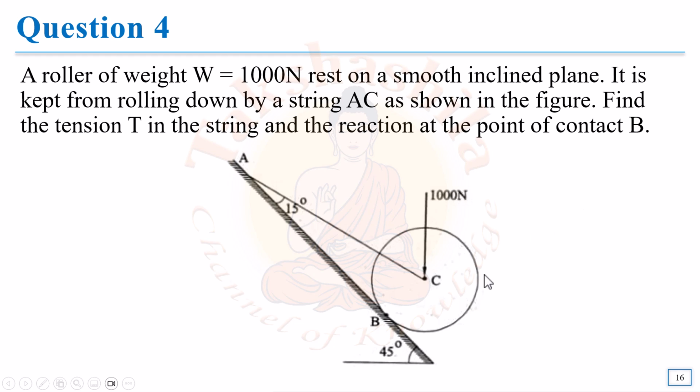So we have to calculate two things. One is, we can see there is a contact at point B, so whenever there is a contact there will be a reaction formed here. So we have to calculate the value of this reaction. In addition to that, we have a string AC to which the roller is attached, so there will be a tension formed inside this string. So we have to calculate the magnitude of that tensile force also. And two additional data given are these angles as well as the weight of the cylinder or the roller in this case. So now let's try to analyze this.